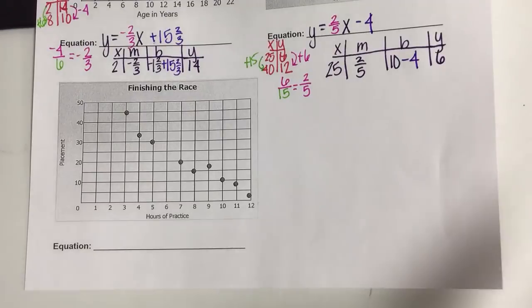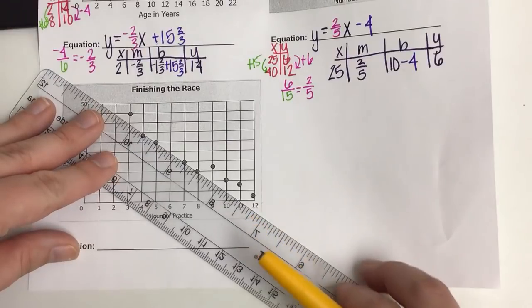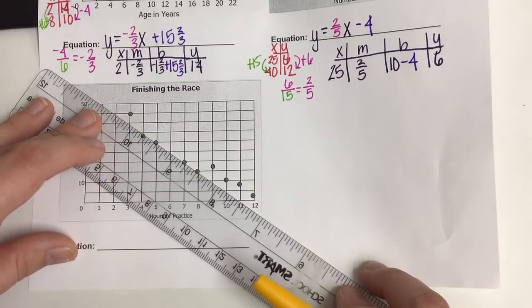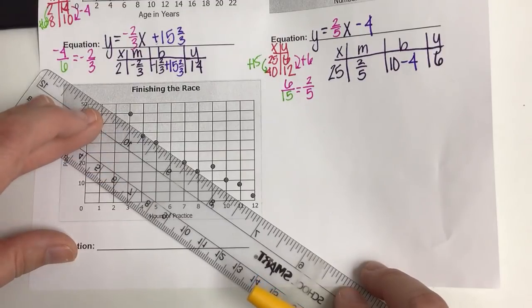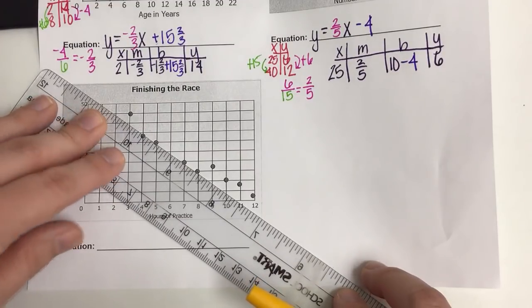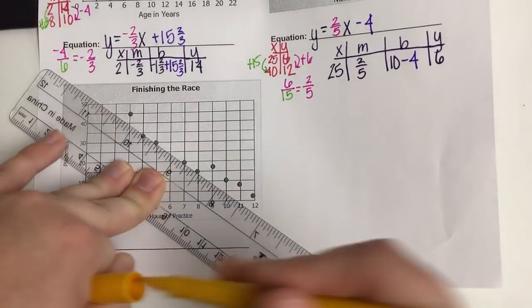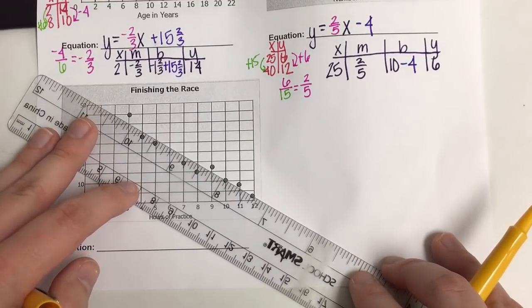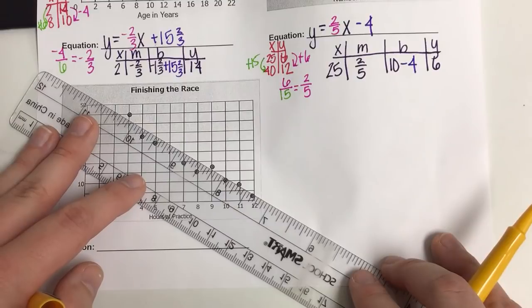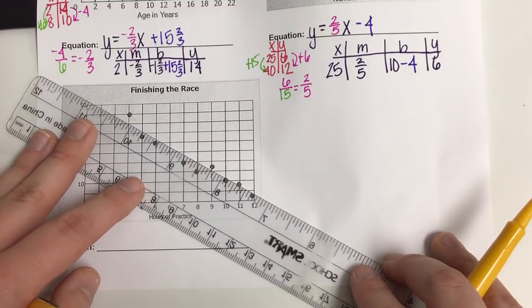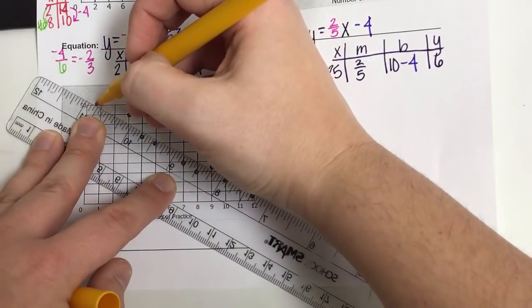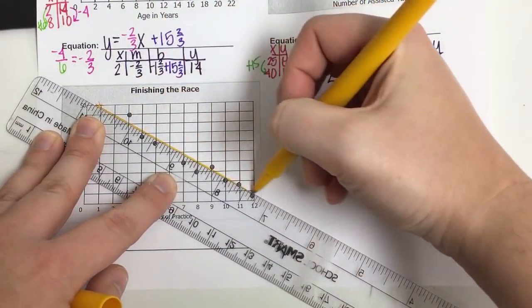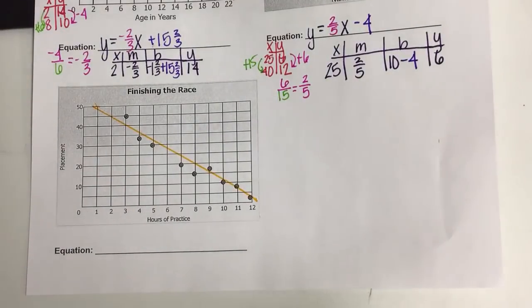So again, we're drawing a trend line. So we want about half our points above, half below. Let's see here. That's probably about good right there. Oh, actually, probably pull it up just a little bit more. Maybe about right there. That's probably better. Okay, so let's see here. Let's try and find some good points.